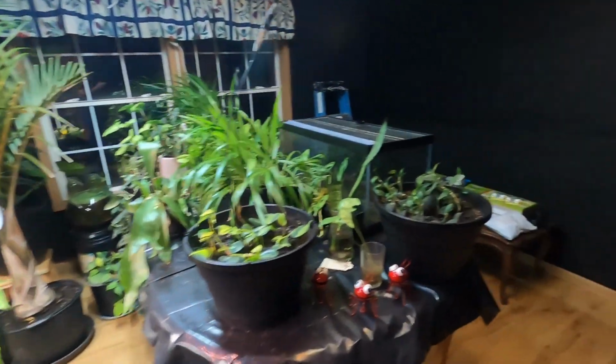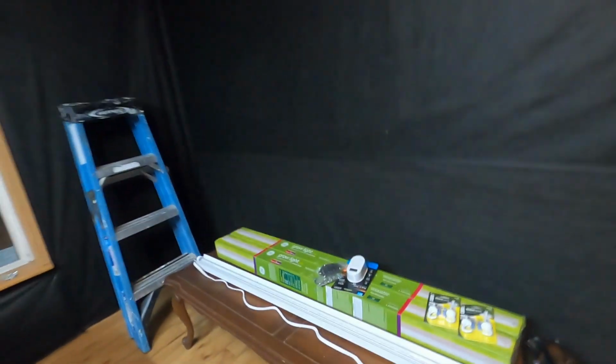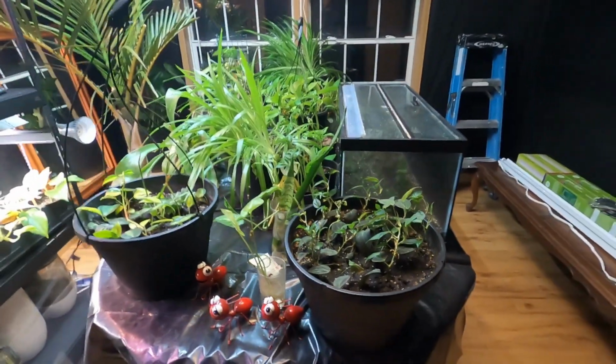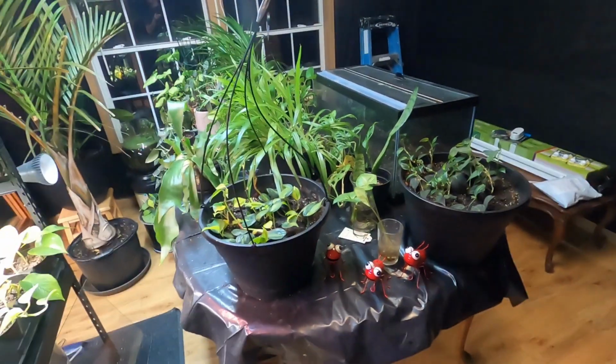So I am going to have to attach these grow lights right here. I'm going to attach these to the ceiling against this wall. Eventually I want to put a 65-gallon tank here and have a bunch of plants growing out of the tank, plants on both sides of it, hanging from the ceiling, even attach some to the wall. And then that will clear up this table here for me, because it is winter and I'm running out of space and I need somewhere to work on projects. So I'll have this table so I can work on stuff.